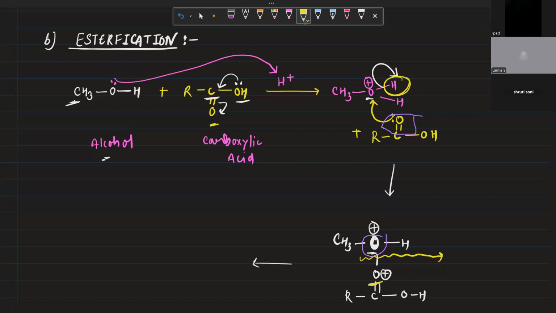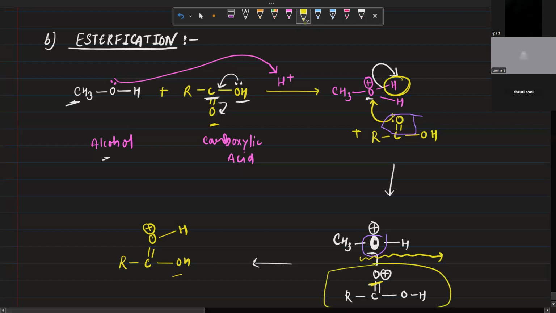After that, the compound that forms is RC double bond O OH, and here is hydrogen now. Then again a positive charge, because oxygen is having three bonds. Any doubt? This bond will break, and this is the structure which I am generating here. Now this is CH3OH.